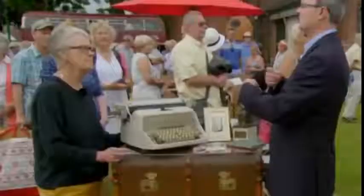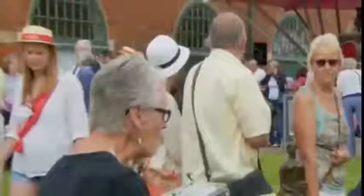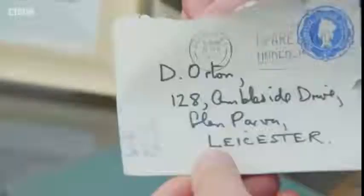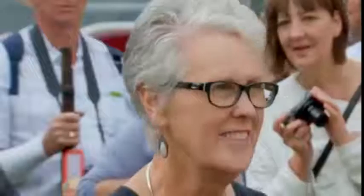You corresponded as well, presumably? Oh yes. They're all at Leicester University, apart from this one. This recently came into my possession from my niece, who was going through some stuff she was throwing out. She found this and sent it to me, which I'm really pleased she did. It's a very brief note: 'Dear Doug, I've been asked to appear on the Eamon Andrews show this Sunday. Why not watch?'